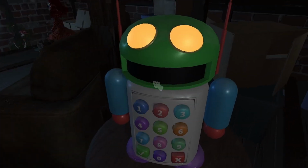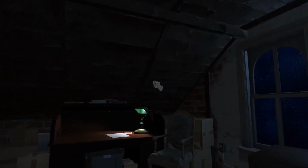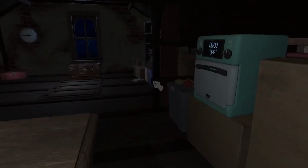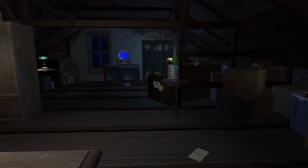8, 6, 1. It is all just a numbers game, and you are losing. Okay, rude. Fuck you then. 8, 6, 1. Am I going crazy? There's no other lights, so I'm assuming it's this light. Unless they're counting the robot eyes, and I don't know.